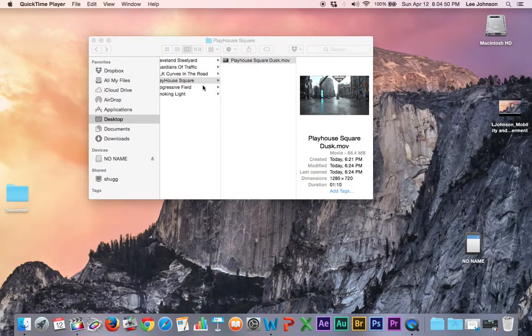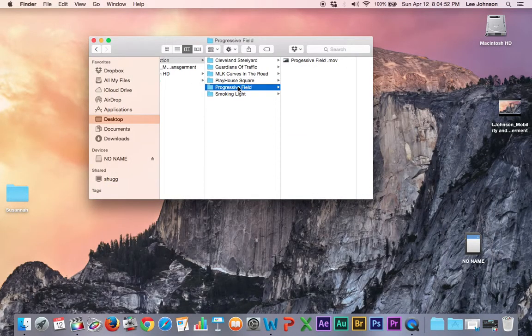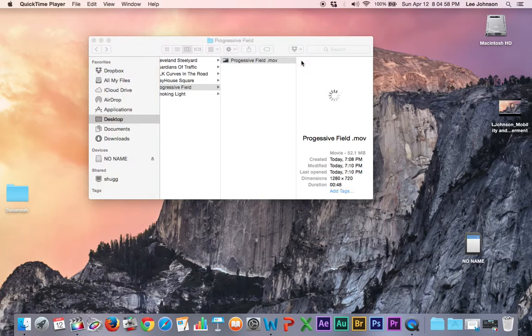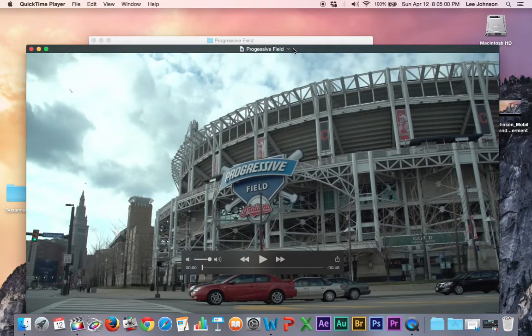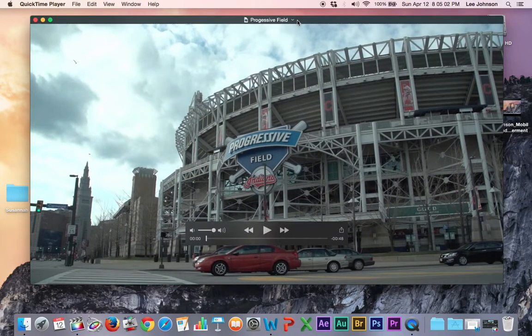And then I'm going to scroll back over to Progressive Field. Same thing, I pretty much have a very nice theme to this. You can see that the city, from the last few days that I've been shooting, has had a huge overcast, which I have loved. So it gives me a lot of variety to do some coloring up in here to make it look very, very gothic if I choose so.